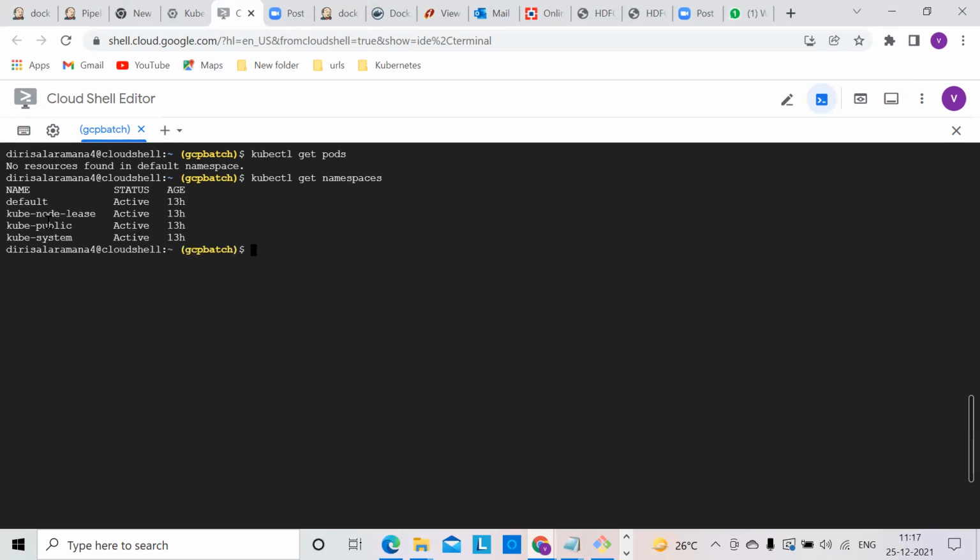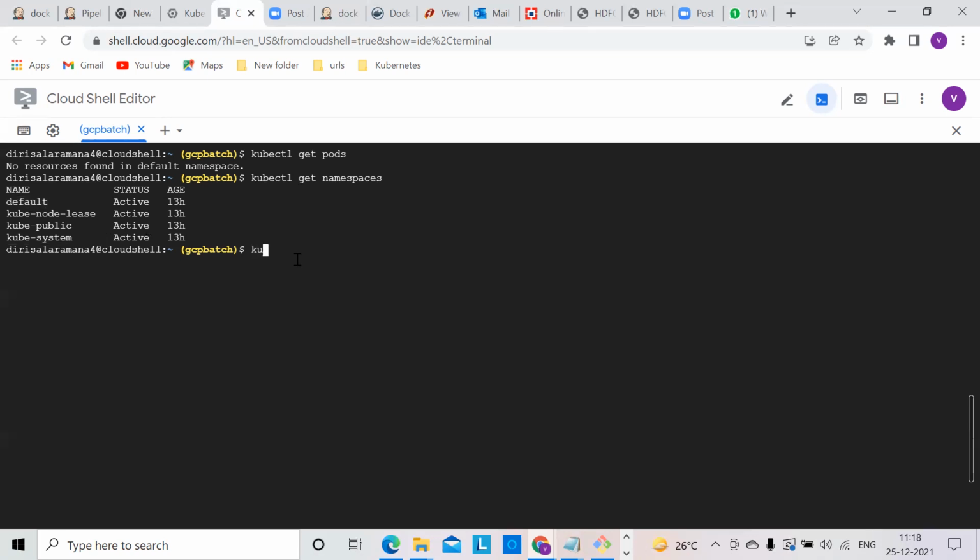Okay, these default four namespaces are available in the cluster. Whenever we create a cluster, whether a GKE cluster, an Azure cluster, or an AWS cluster, it doesn't matter, you will get the default 4 namespaces. One is the default namespace, another is kube-node-lease, then kube-public and kube-system. These are the 4 namespaces. In each namespace we have some resources, but actually in the default namespace we don't have any resources.